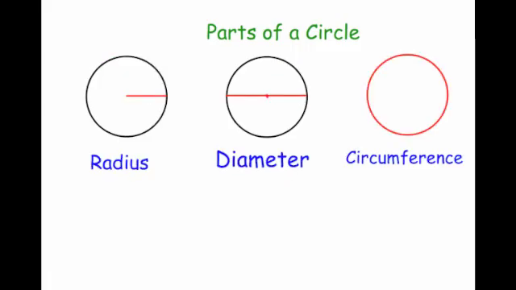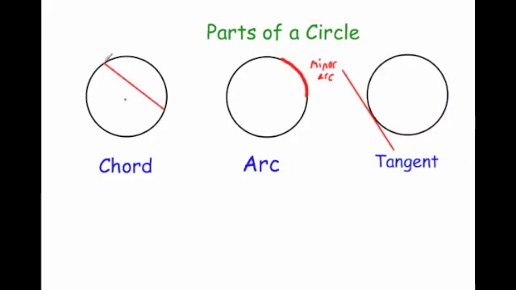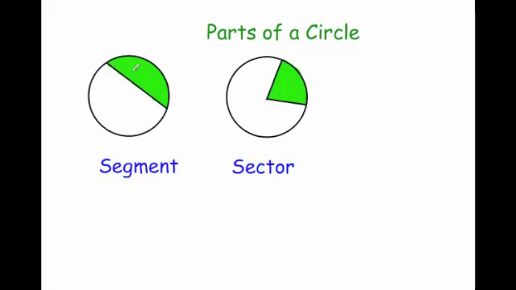So these are the parts of the circle you're going to need to know for your exams. You've got the radius — halfway across the circle. The diameter — the whole way through the centre. The circumference — the distance around the outside, another name for its perimeter. A chord — a line joining any two points on the circumference which doesn't pass through the centre. An arc — part of the circumference. A tangent — a line which just touches the circle and carries on. A segment — a region bound by an arc and a chord. And a sector — two radii and an arc from the centre.